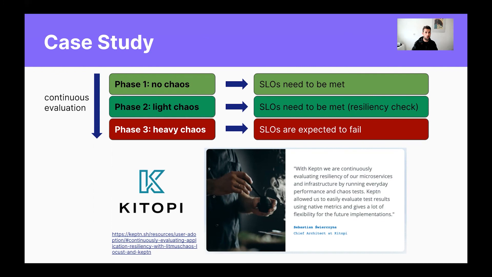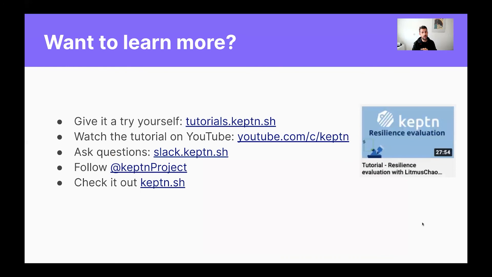This was already implemented at Ketobi — I've put a link here if you want to learn more, you can watch their presentation of their implementation via that link. If you think this is a great idea, you can even give it a try yourself. There is a tutorial at tutorials.keptn.sh where you can walk through the whole setup of Keptn plus Locust tests plus Litmus chaos engineering experiments. And if you don't want to do it yourself, you can even watch the video on this. Thanks for watching and have fun.